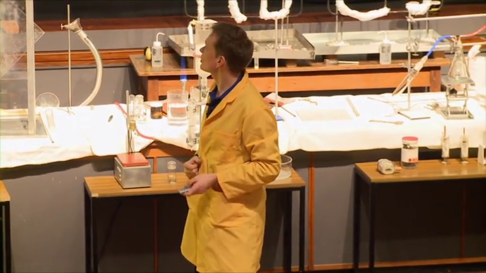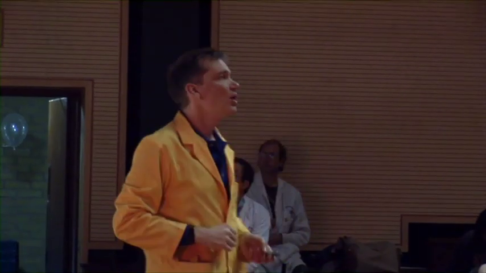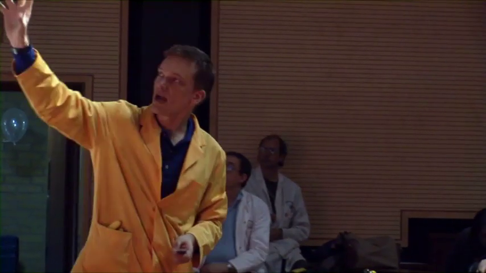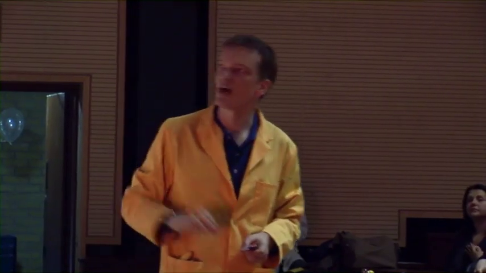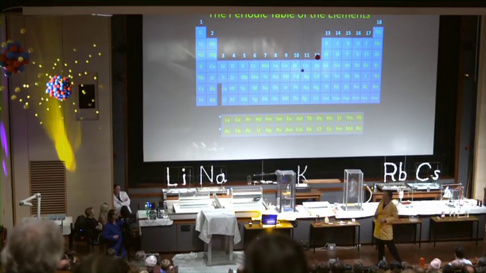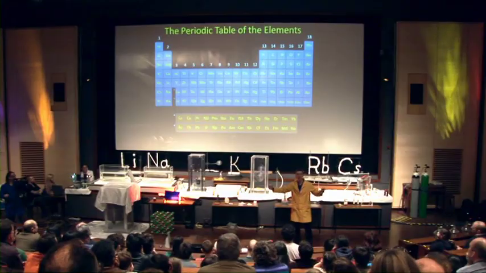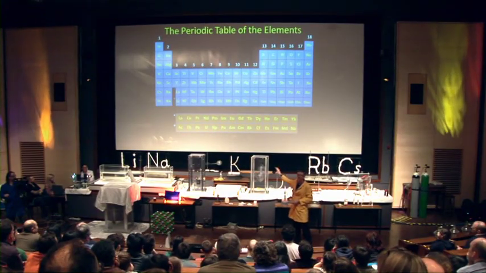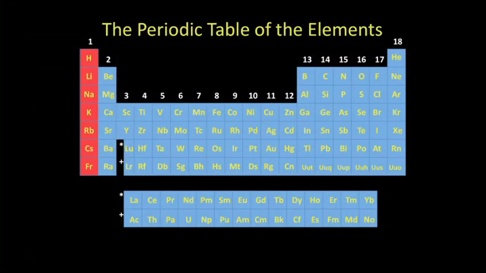We sort of skipped over these ones in the middle. These are called the transition metals. These include things like iron, copper, nickel, and so on. These are common metals. And we also glossed over these ones down the bottom there. They're squeezed in where you see those flashing symbols. This would make the periodic table far too long, so usually they're cut out and put at the bottom instead. But we're going to focus on group 1. Here they are, group 1.